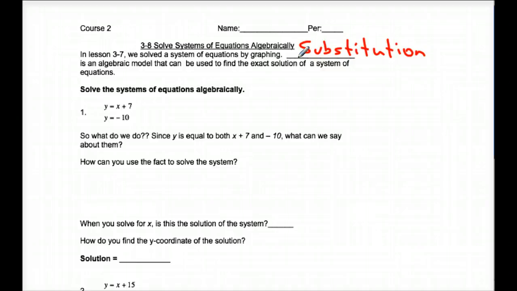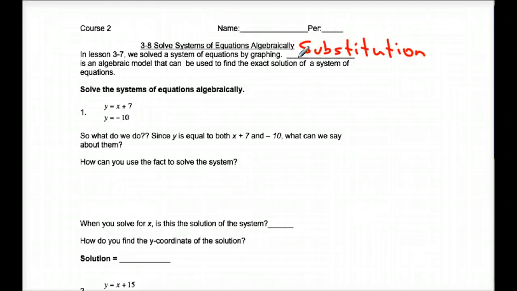It's a horizontal. Everybody put your pencils up in the air horizontally. Oops, that's vertically. My bad. Horizontally. No, that'd be y equals negative 10. So it'd be way down at the bottom of a graph going horizontally. This one would have a y-intercept of 7. It'd be a slope of 1, and we would have to do 1 over 1 until we got all the way down to negative 10. We'd need a big graph to do this. Anyways, there's a much easier way to do this.